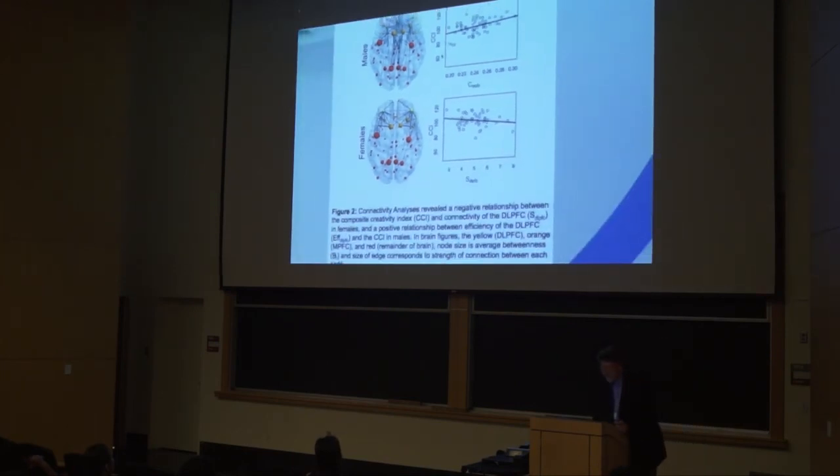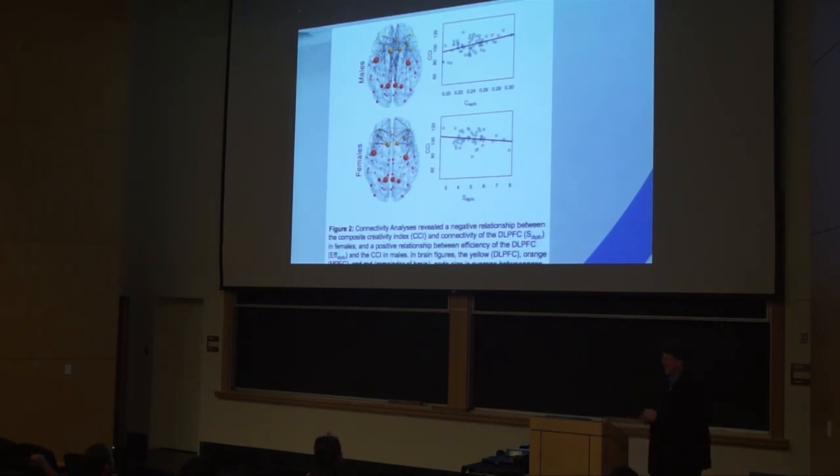It's fascinating that we can look at different connectivity, and there's this old saw about females having more connectivity and males having more local connectivity. We're seeing kind of a different process related to creativity. This is our composite creative index, where males have higher connectivity and positive connectivity in long connections between frontal and parietal cortex related to their performance on creativity measures. And females have more local and frontal disconnectivity related to their performance, if you will, on creativity measures.